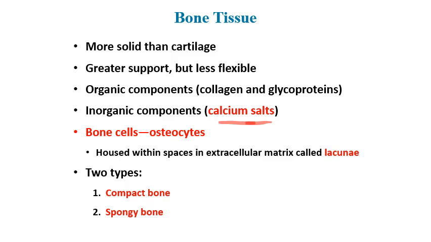Are there other tissues that can have calcium salts? Yes, but then it will not be a normal type of tissue. It will be diseased tissue. You can get calcification in places because of injury or some other type of insult. But when you look at bone, that has deposits of calcium.